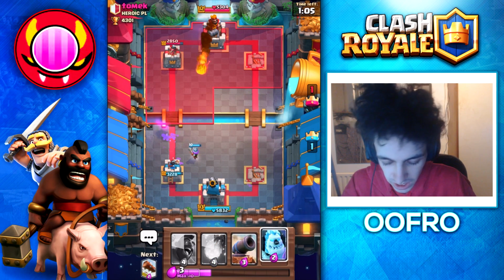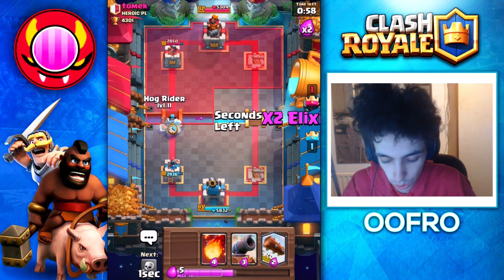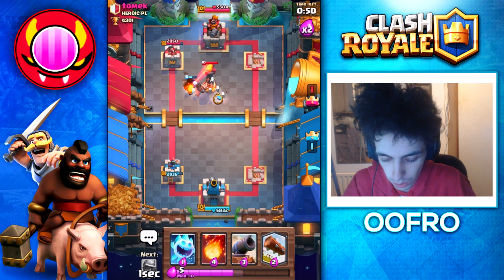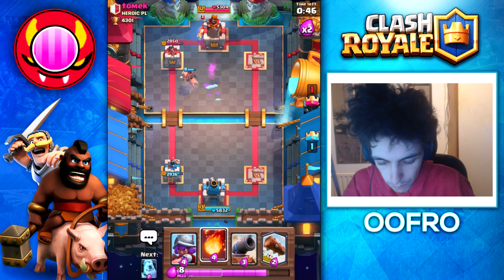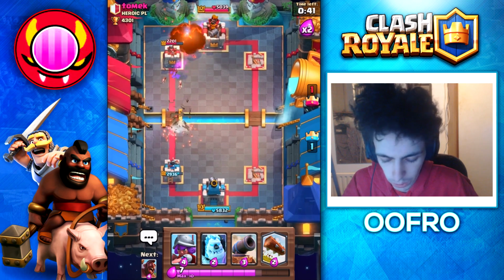Oh, well, it's the start of the season. I don't really mind too much. I'm 98% sure I'm going to win, so I'm feeling pretty confident still. Anyway, here we play a hog rider and an ice golem once again. This time we can actually play stuff in the middle here just to stop this inferno tower. Boom, there we go. Hit that tower and the princess. Hog rider still gets a swing, which is amazing.